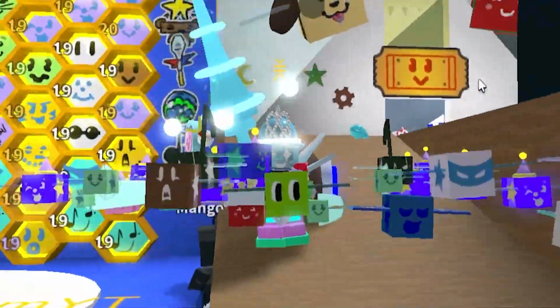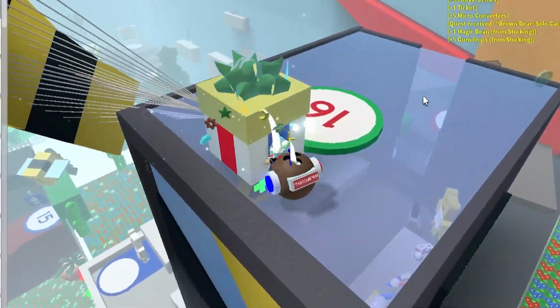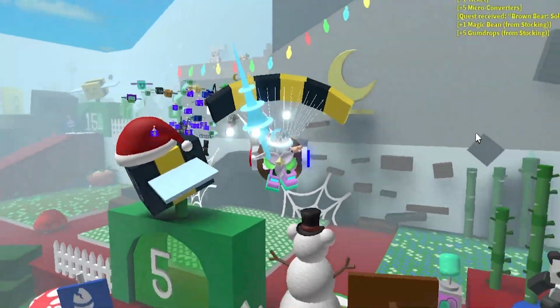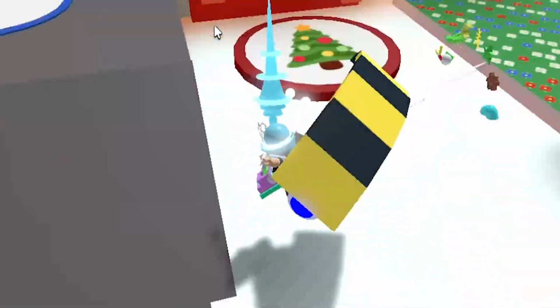Before we start, don't worry because this guide is for all players from early game all the way to end game. Anyways, let's get right into how you can get hundreds of tickets every single day. With the first and easiest tip being using the wealth clock, which is right over here behind the clover field.